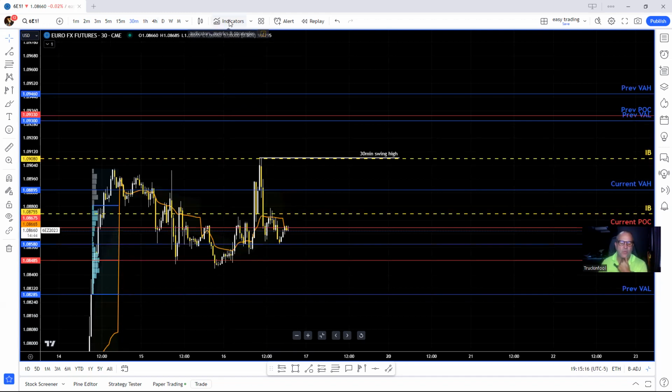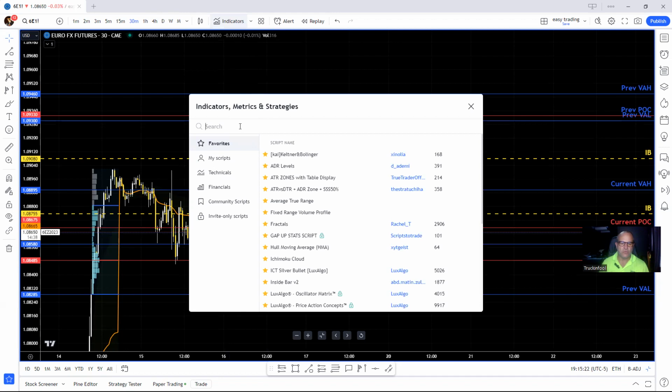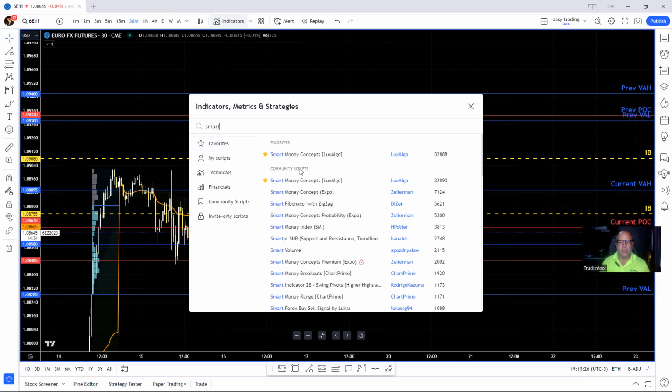We also use supply and demand zones in our trading. So if you go to indicators and type SMART, the number one indicator up here with 32, almost 33,000 users, is Smart Money Concepts by Lux Algo. Favorite that and click on it to put it on your charts.